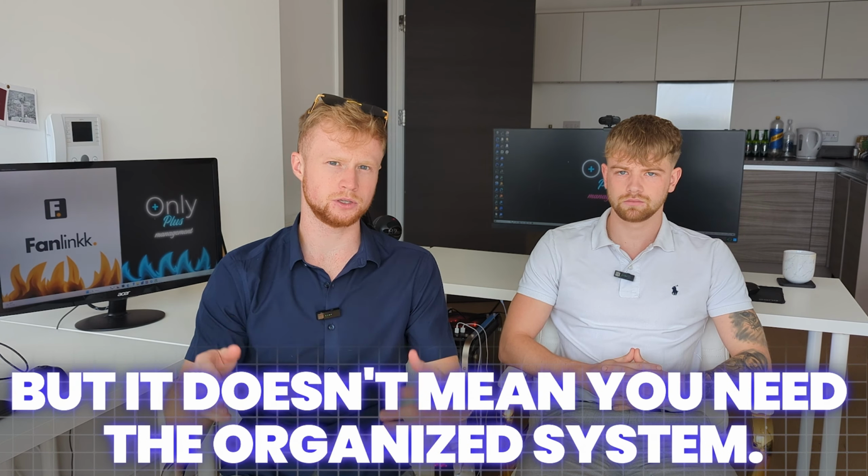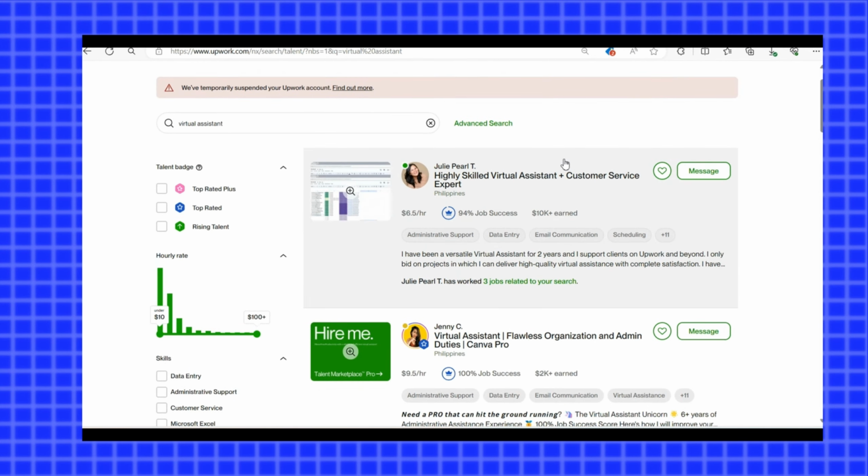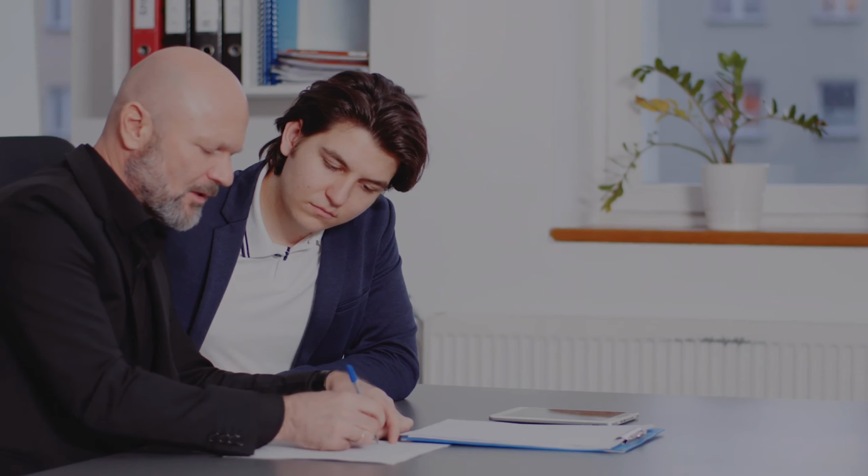So in terms of hiring staff, you want to go to a freelance website. Now you've probably heard of Fiverr, you might have heard of Upwork as well. We prefer Upwork because it's more of an open platform where people can actually apply to your job more directly rather than being listed there and then you approach them. It's a lot easier to specify your requirements and then people apply to them. And then obviously you can do your own filtering, where you hire staff and then fire them if they're bad. Train them up if you can. Some of them may be bad, so you may have to test and trial a few things, but that's just part of the process of hiring staff.